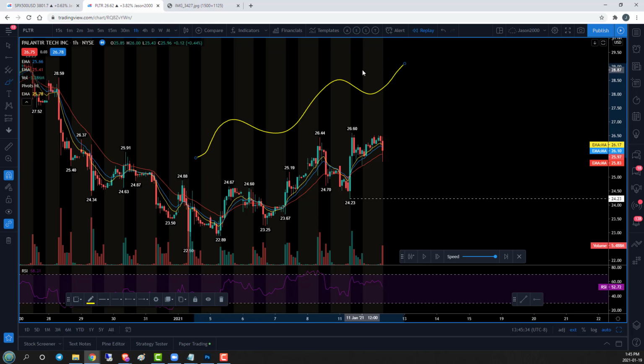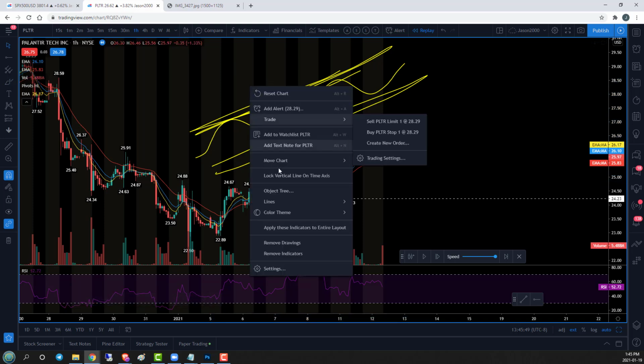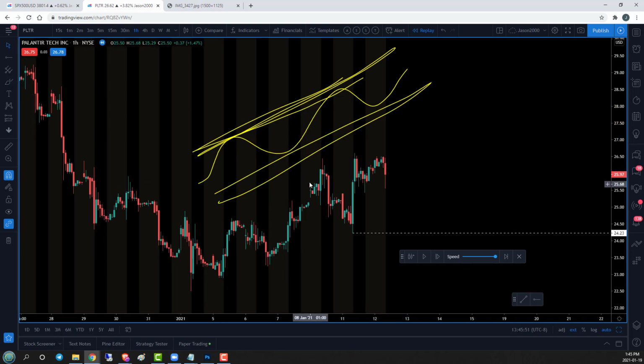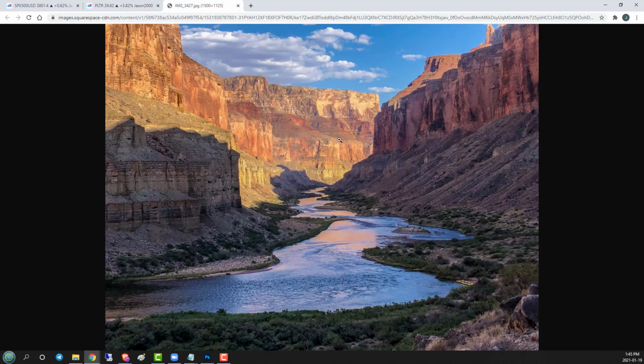Now we need to expect and really speculate that these areas become the banks of a river. We have no idea where inside the river is going to flow, but we do have a good idea that we've got some walls of resistance on either side. And that's the illusion that I use when I am thinking about trends like this. And I found a really nice picture, an example.